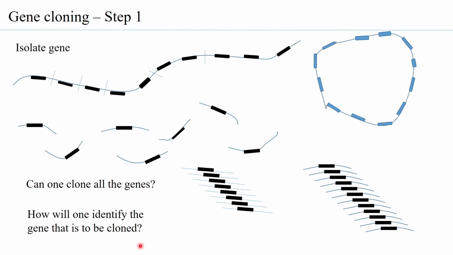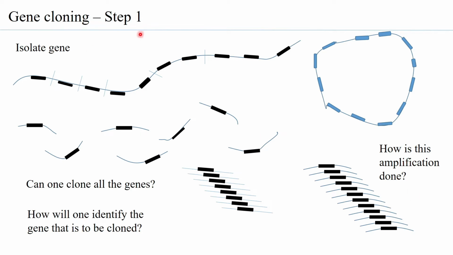So, therefore, there has to be a strategy or a methodology to identify, from all the clones of a single DNA, which is the clone that is the gene of your interest. And also, how is this amplification done? How from a single fragment of DNA are you getting multiple fragments, all of them identical? This is also something that has to be understood and is being done through gene cloning.